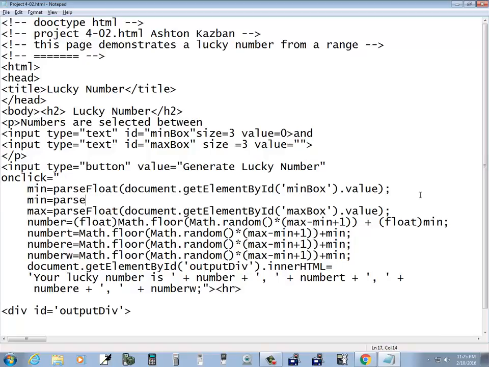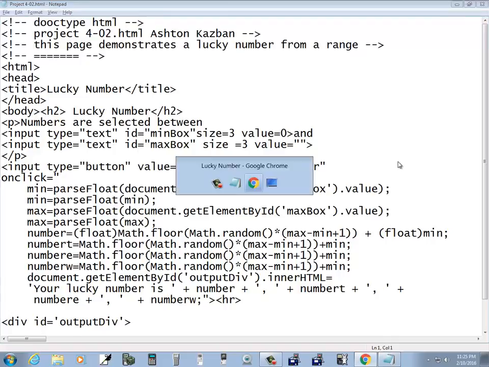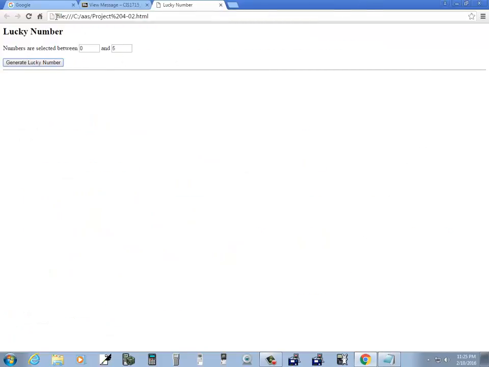Min is equal to parseFloat of min. Max is equal to parseFloat of max. Okay, now I'll refresh this, put a 5 in here.